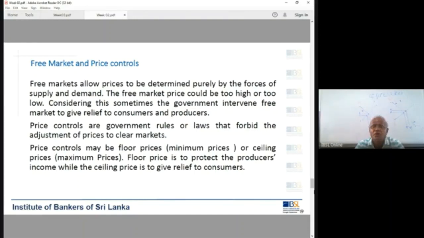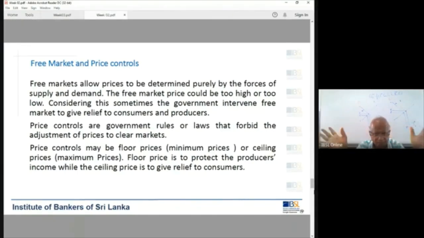People will not comply with the gazette, right? That's what has happened, and that is happening in Sri Lanka today. You can't blame the government either, because the government's intention is very clear. Rice is a staple food, rice is essential. Poor consumers cannot afford these high prices, 150, 200 rupees. Therefore, we should put some ceiling price, a maximum price.